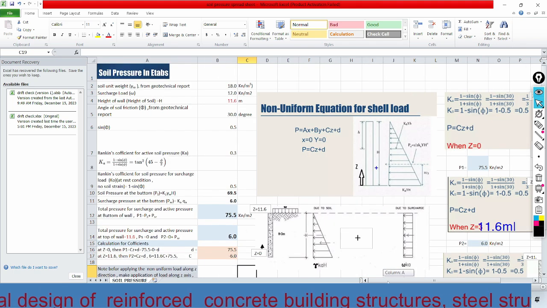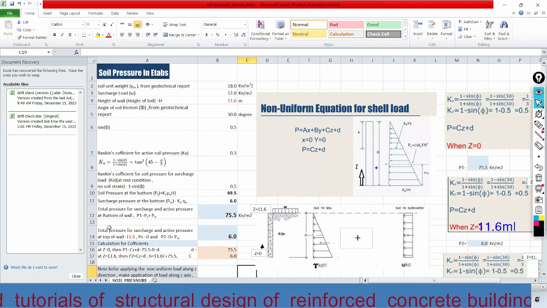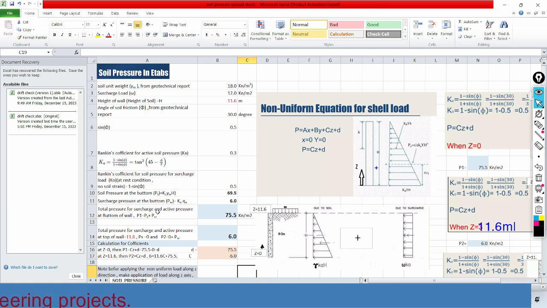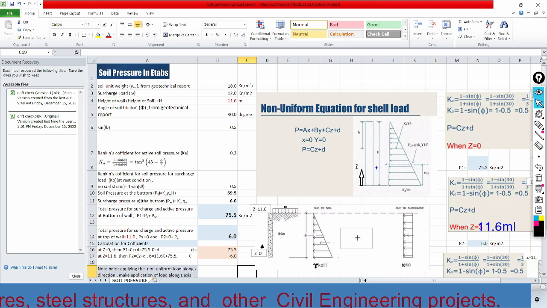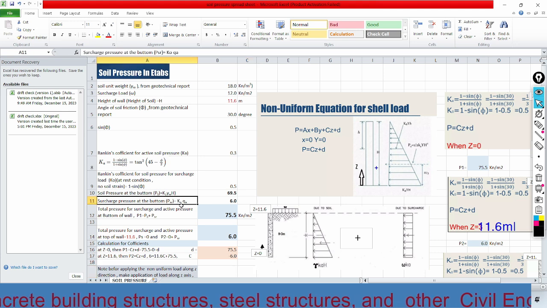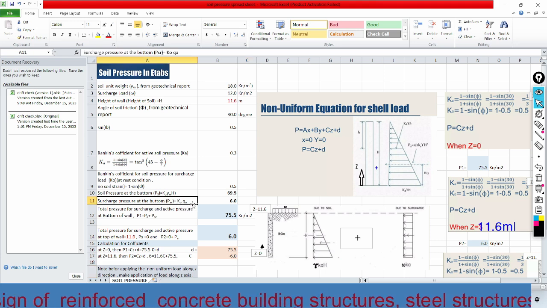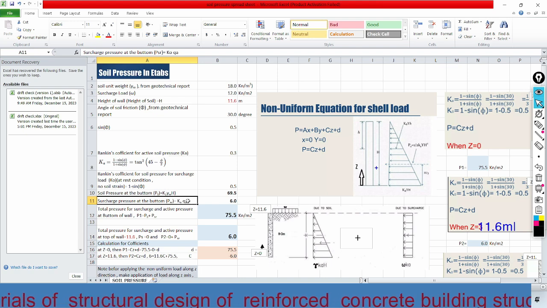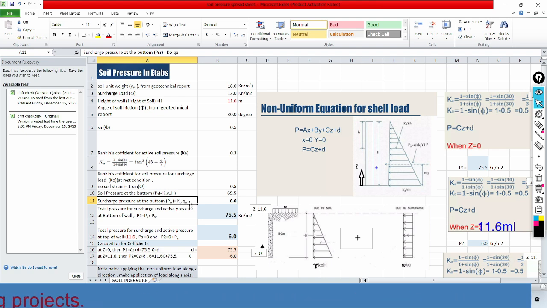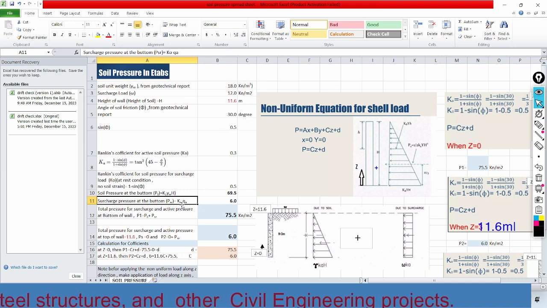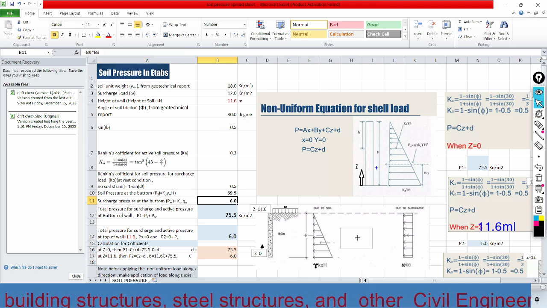And when we come to the surcharge load, the total pressure for the surcharge load will be equal to K naught times the surcharge pressure. That means the 12 kilonewton per meter square, which I have already defined, that is 6 kilonewton.